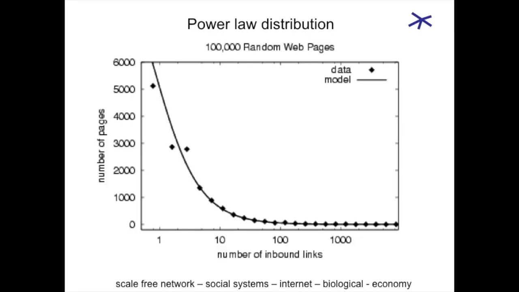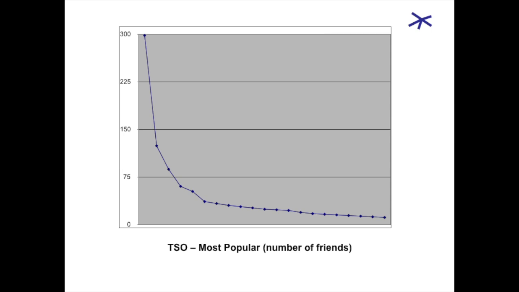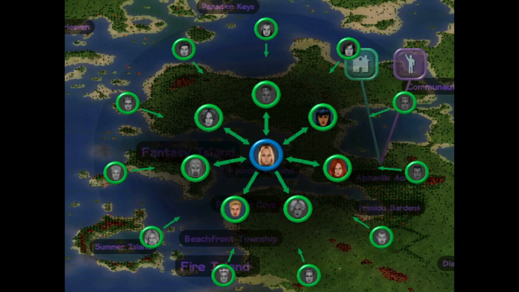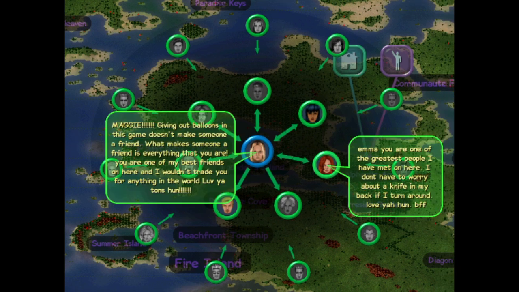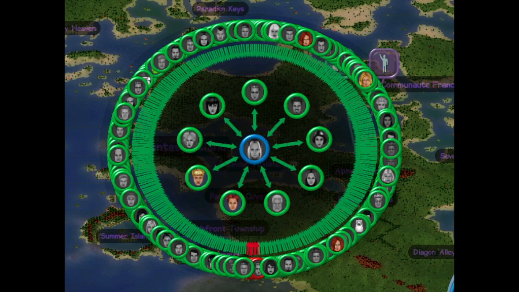About networks, one of the important things is there's a power law distribution, which means that a few nodes have a lot of links, and most nodes have very few links. And that's how these networks balance between local and global communication. You can look at any game like Sims Online, and you see this power law distribution. The most popular players in these networks can also leave comments for each other. This is the most popular player we have in our biggest city.